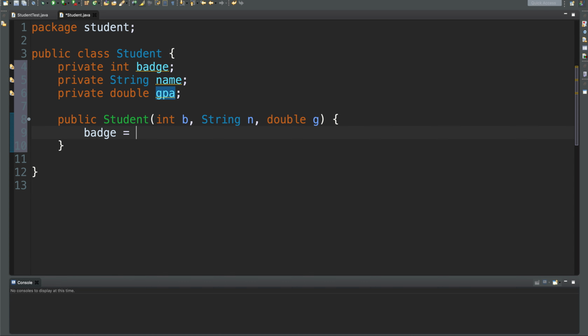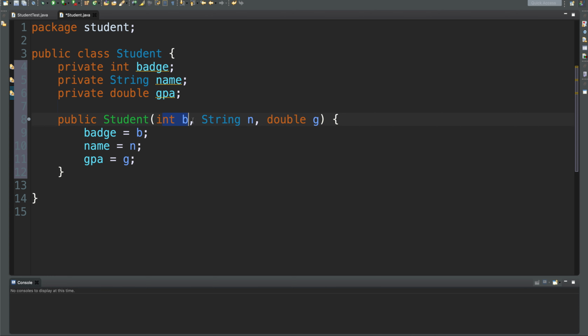So badge will be initialized to B. So B is assigned to badge, and name will be initialized to N. So meaning N is assigned to name, and GPA is initialized to G. So G is assigned to GPA. So we are done with the constructor. Okay, this constructor has three parameters because we have three instance variables to initialize.